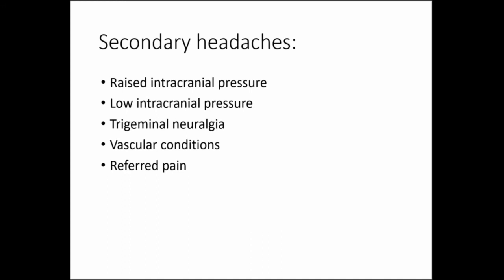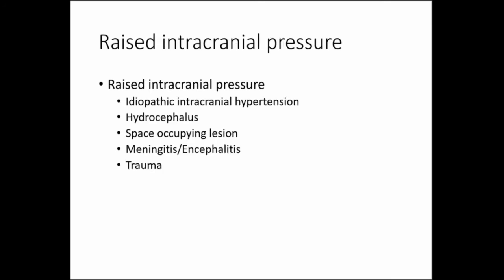However, vascular conditions such as intracranial hemorrhage or subdural hemorrhage, venous malformation, and giant cell arteritis are in the other lectures, so I'm not going to go over those topics. And it's important to understand that people may have headaches as a result of referred pain due to sensitization of other local structures such as the teeth, the ears, the eyes, and so on. So, causes of raised intracranial pressure.